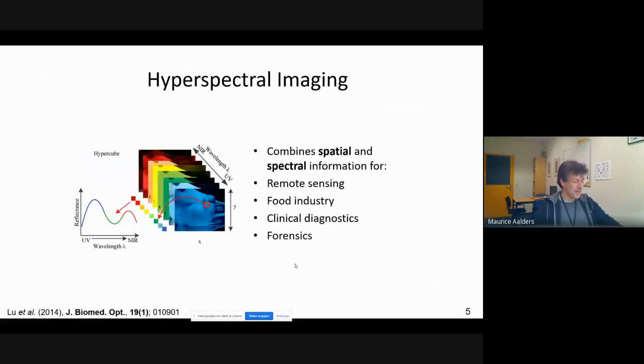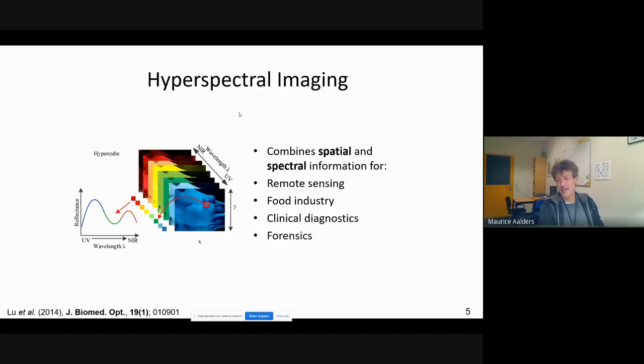Now, spectroscopy can be done in several ways. One way is to do point measurements, in which you have your white light source, with all the wavelengths in there, or if you want to go to the infrared part, you have your infrared light source, coupled into a glass fiber, which brings the light to the tissue. In the tissue, it's distributed, and when it's remitted from the tissue, it can be captured again with a fiber, and that brings the light to the spectrograph to split it into its individual wavelengths. But we're talking a lot about hyperspectral imaging here, and that's combining spectroscopy with digital imaging.